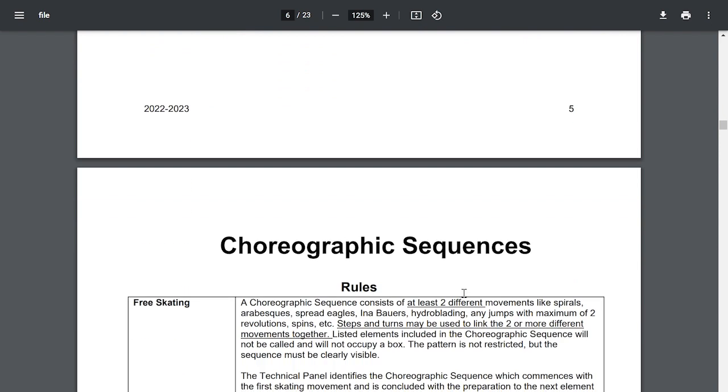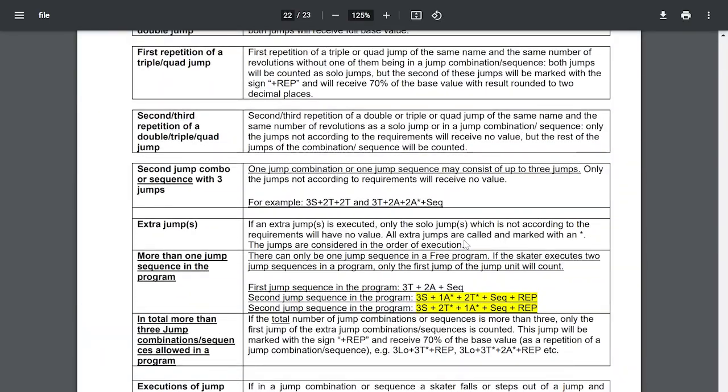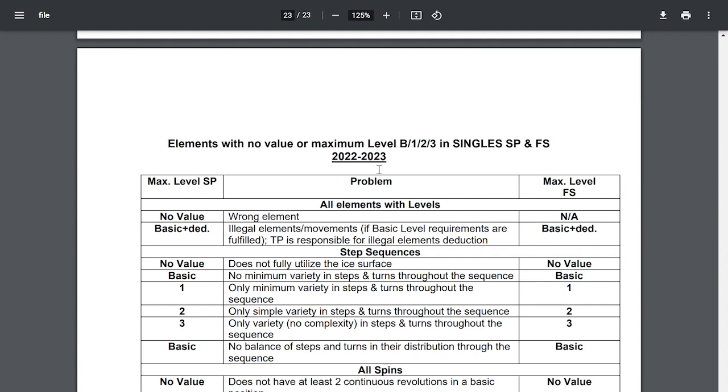That's it. The theory of step sequences is over, but we can open the end of the document and find a table, elements with no value or maximum level in both programs. All elements with levels, so these are not jumping or choreographic elements. If you have a wrong element in both programs, you will get a no value.